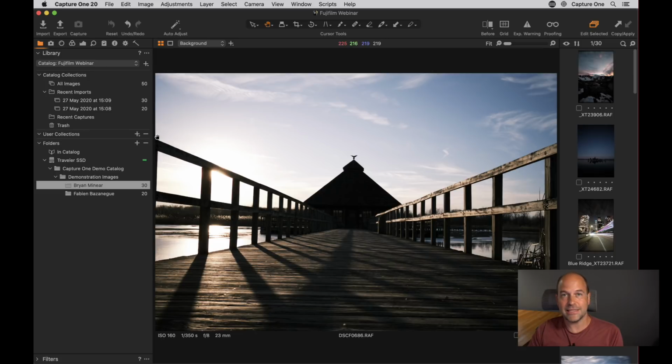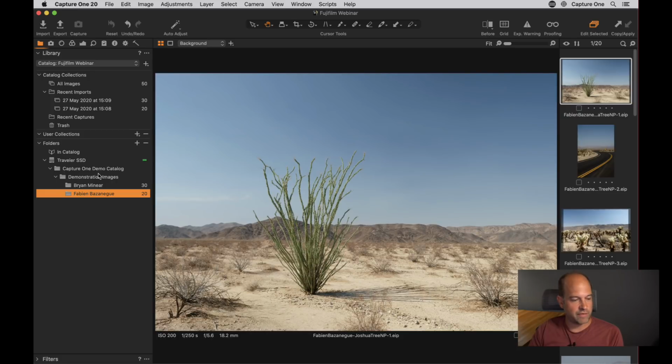So in the first tool tab, again, a summary of what's happening in here. This is your organizational HQ. So what we've already looked at, the folders area, that shows us the actual location of our photos, or the ones that we've imported into our catalog. Catalog collections shows us some simple shortcuts, is the best way to describe it.